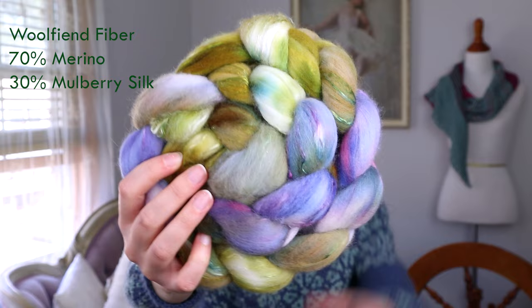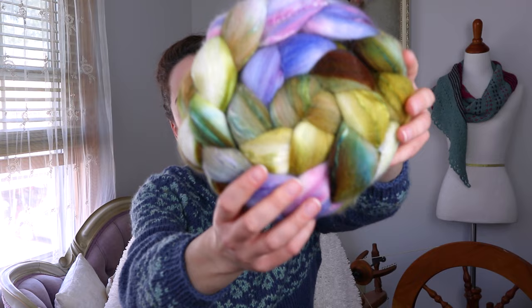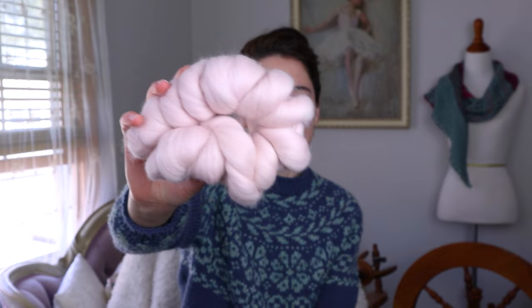So it has nice earthy sort of springy colors. It's just the kind of thing I like. And when I picked out the fiber for her, I actually bought some for myself. So this is the merino that I purchased from Galibaba on Etsy. And so I got this pink color and I also got a green color. So I'm gonna try playing around with these together.